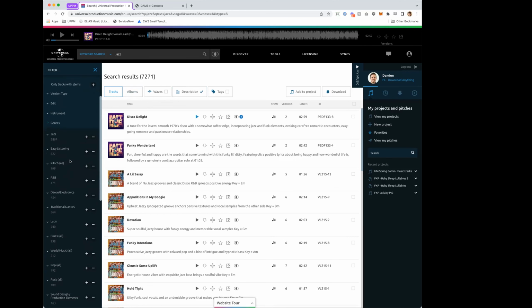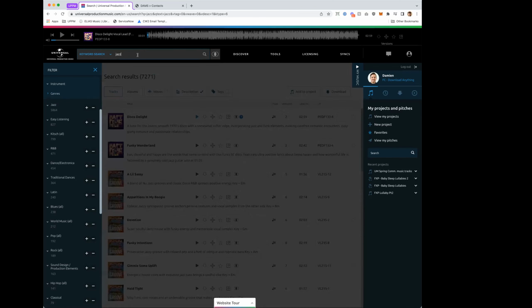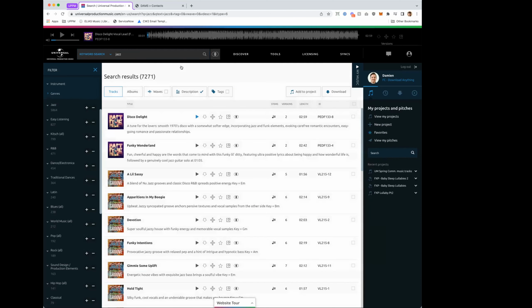Genres, of course, every good search site organizes them into genres. You can see by my search term here, I think it's probably about 94% of all people that come to the site are firing in a keyword search, and generally speaking, it's a genre. So that is, obviously, our bread and butter. You can see that even my search term here for this particular demonstration is a genre, right? It's a musical genre. Jazz, there's no shortage of them here.